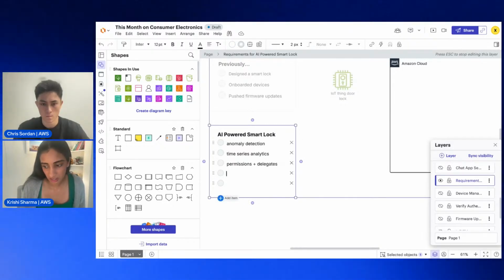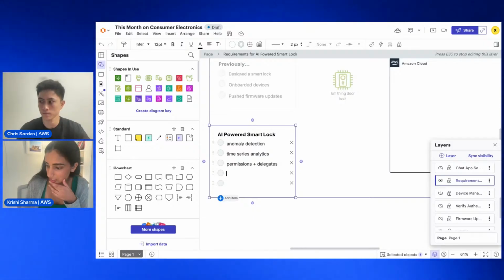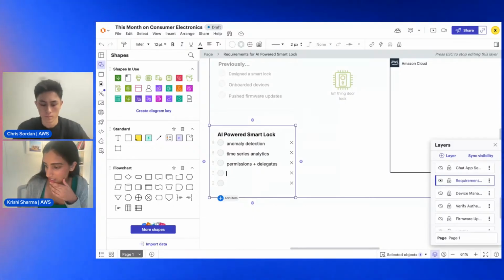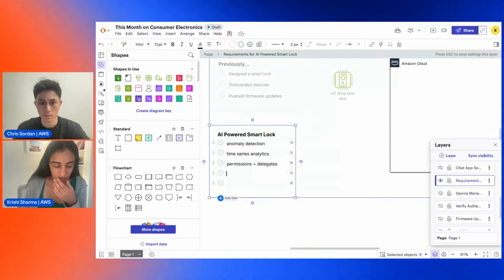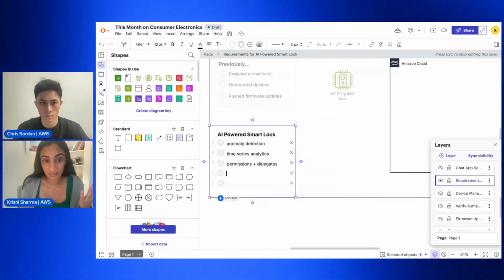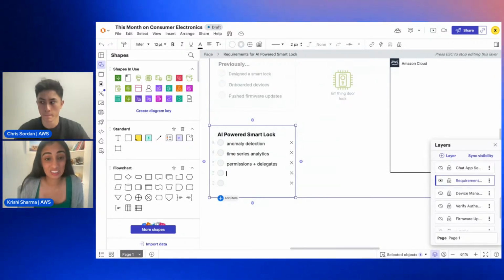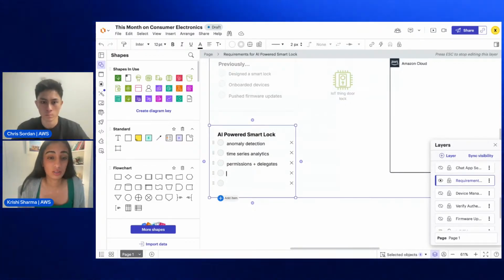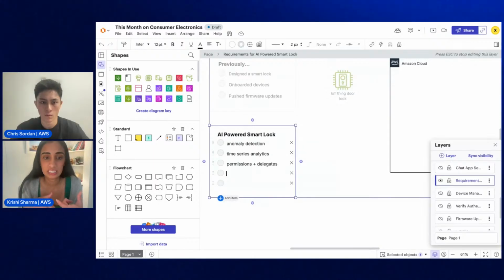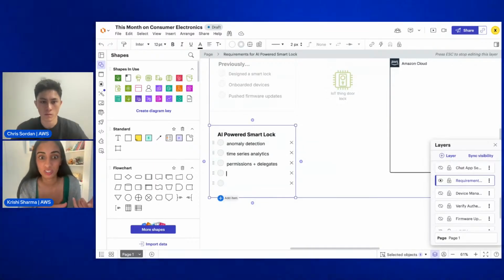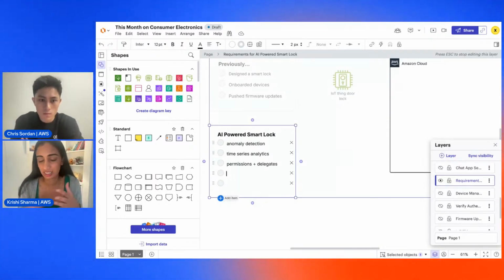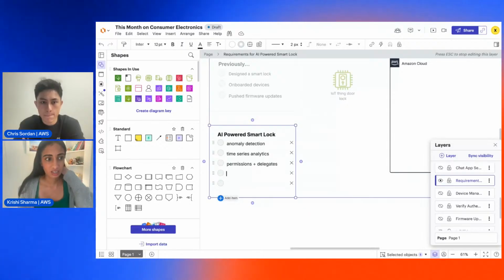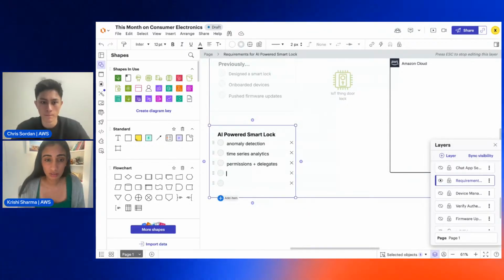And then I'm trying to think, this is an interesting challenge to solve, but I know a common use case for AI is also chatbots. One thing that would be interesting is using a chatbot within the app that is controlling the smart lock, or again, this can be any smart home device, in order to troubleshoot.